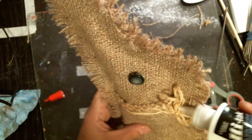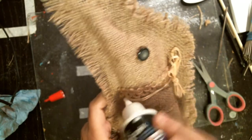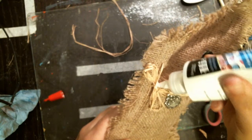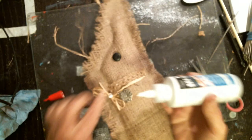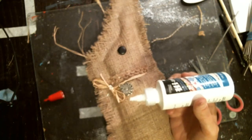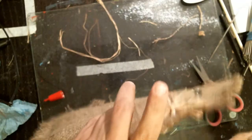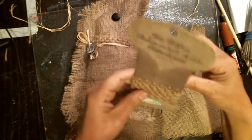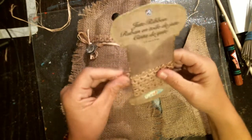I'm going to touch it with a bit of glue to seal that so it doesn't come undone because it's so slick, and it will dry clear. Same with this one — because I'm telling you, it will undo and you won't be happy with it. So it's going to dry clear. I got this jute ribbon from Dollarama, just letting you guys know.